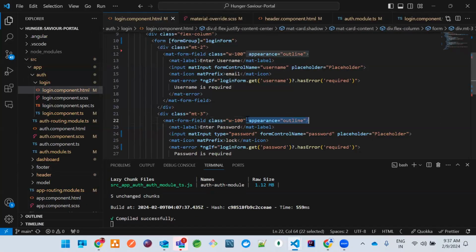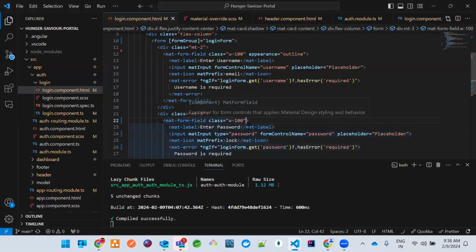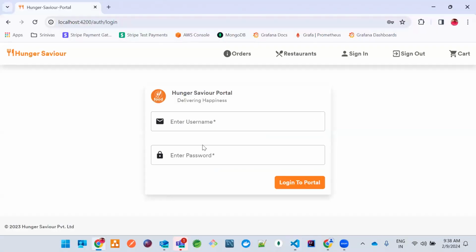And if you just see this one, outline. So do you know what is the meaning of outline? So this is the meaning of outline. So basically it is seeing like this, right? So I just wanted to be there, this error at the outline of this one, and I don't want this style. There is a dark gray applied over here. I don't want to do that. So I just want it like this. If you do want it to do like that, Angular material is going to provide the appearance outline. So you can actually use that, and that will be changed like this. Okay. So that's the only thing.